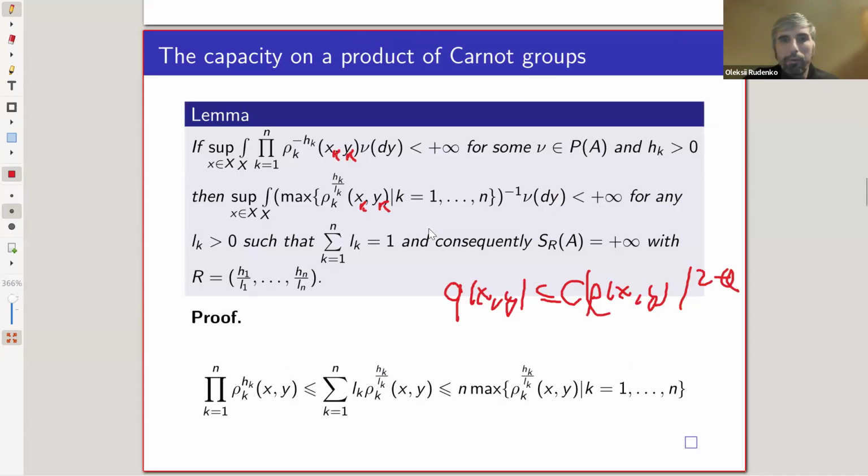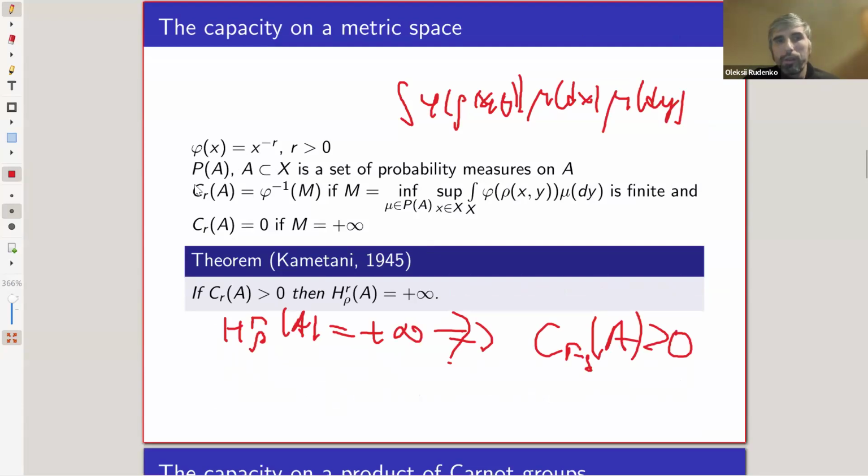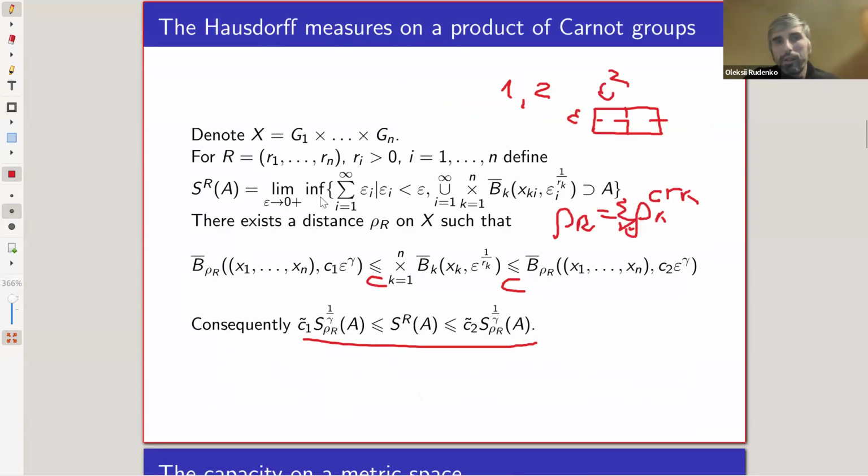If we transfer from the capacities to Hausdorff measures, then the Hausdorff measures that we obtain are exactly those that I defined here. So this is the reason that I need this set of Hausdorff measures, not one Hausdorff measure, but a set of Hausdorff measures related to not one. In a sense, the Hausdorff dimension is the moment when the Hausdorff measure transfers from infinity to 0, right? So it is the exact moment. So here, instead of having an exact moment of transfer in one variable, we have many variables.